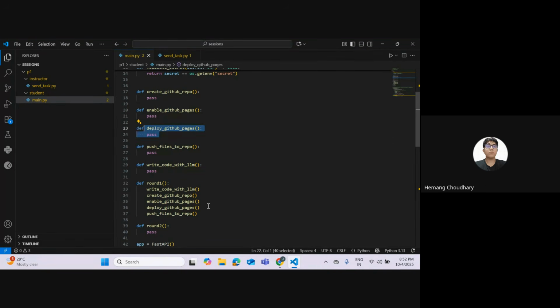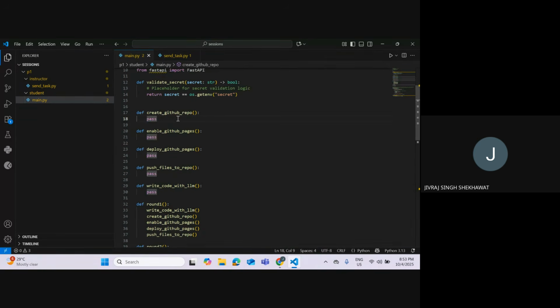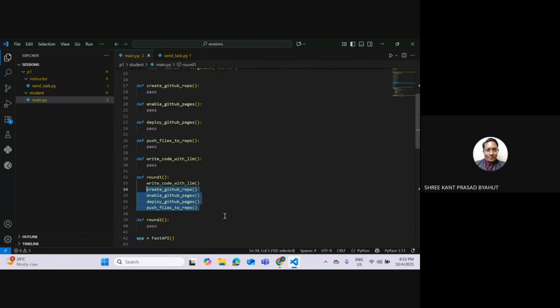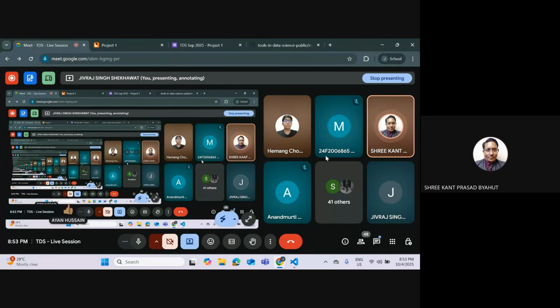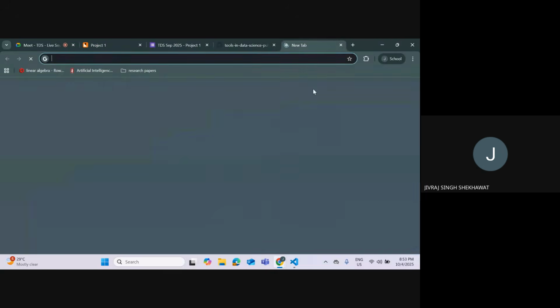Okay, these are just placeholders as of now. I'm going to slowly fill them in. Okay, that's fine. So far, everyone is okay with it, right? What this flow is: after doing the code, you will check it on GitHub as well, no? Yeah, I'm going to check it via this browser.